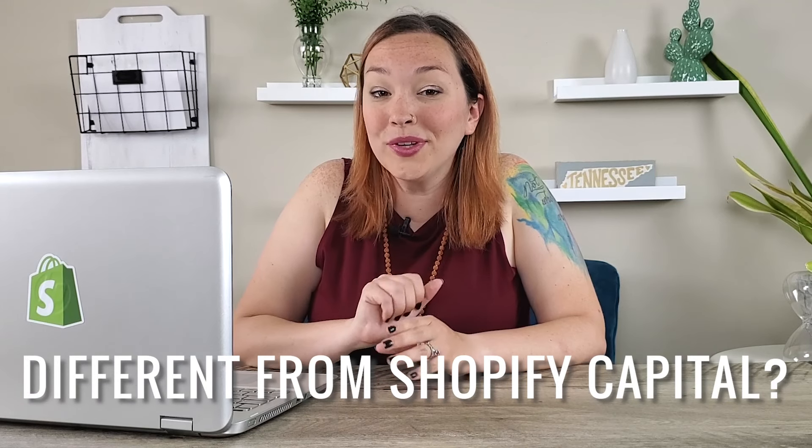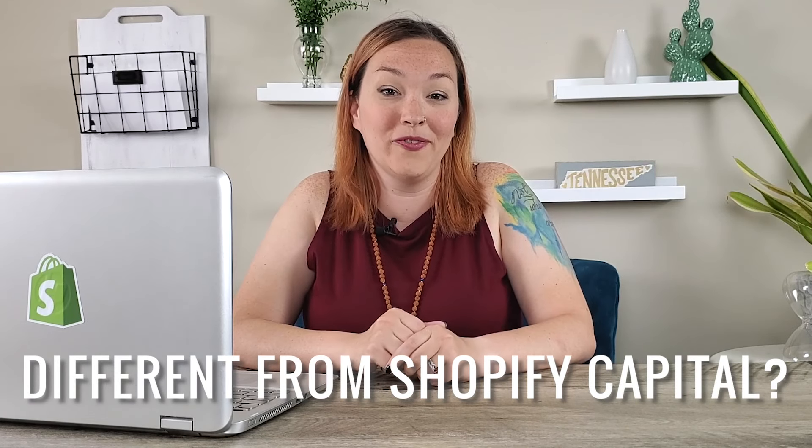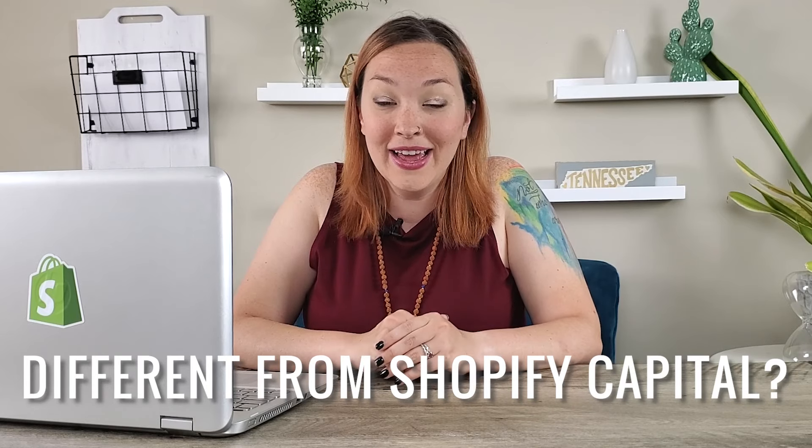You may already have Shopify Capital for your store — and that's okay. They can work really great side by side together. However, Payability is different from Shopify Capital. With Shopify Capital, the full funding amount is always collected in full. Instant Advance for Shopify through Payability is different — they offer a true rebate. The sooner that Payability collects their advance, the less fees you will end up having to pay, which is a great incentive and super helpful for small businesses.